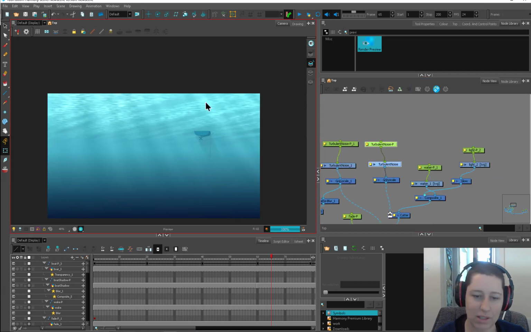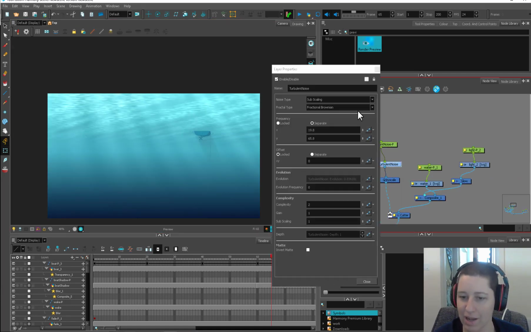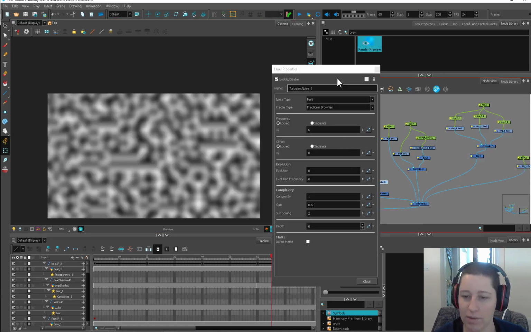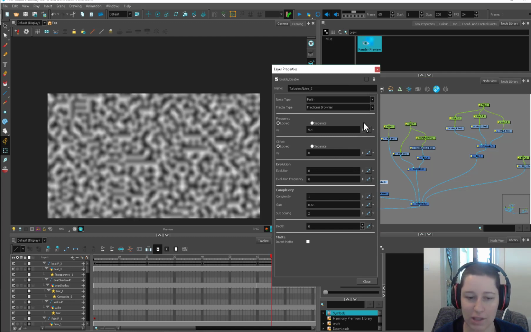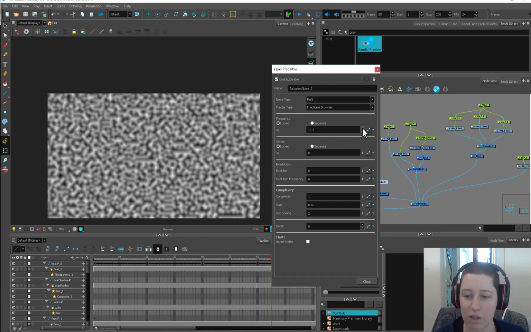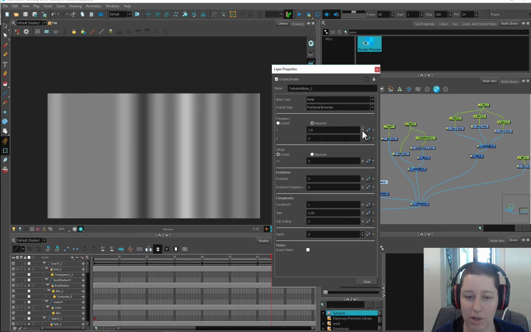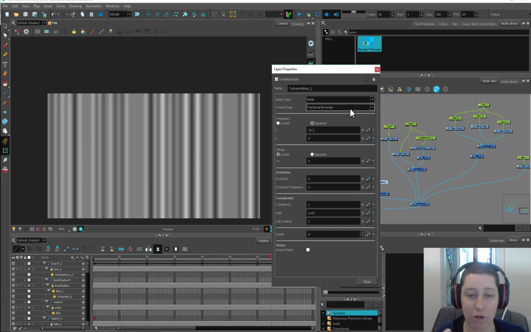This one here, these smaller caustic effects, if I open that up, that's using subscaling and then the fractional noise. The X and the Y talk about how high and how wide your thing is. So on our blank one, I have them locked so that they're being changed at a 1-to-1 ratio. The bigger the number, the smaller your little effect is going to be. And you can separate it and turn it up one way, which is going to give you vertical stripes. So this is good if you want some TV static, something like that.